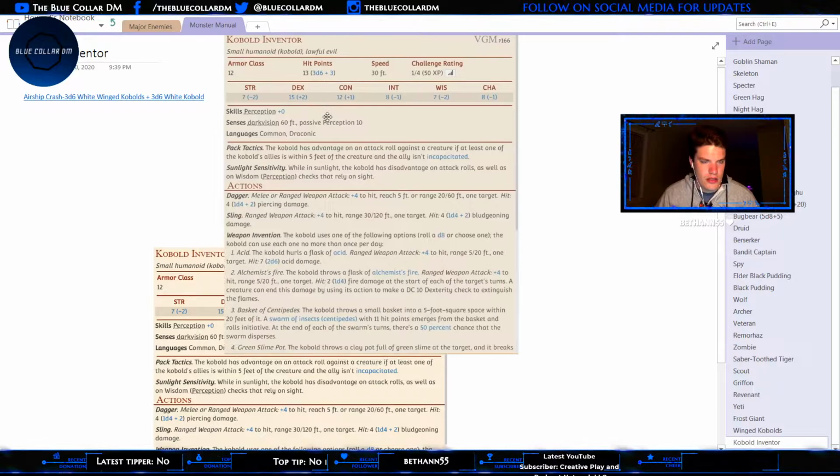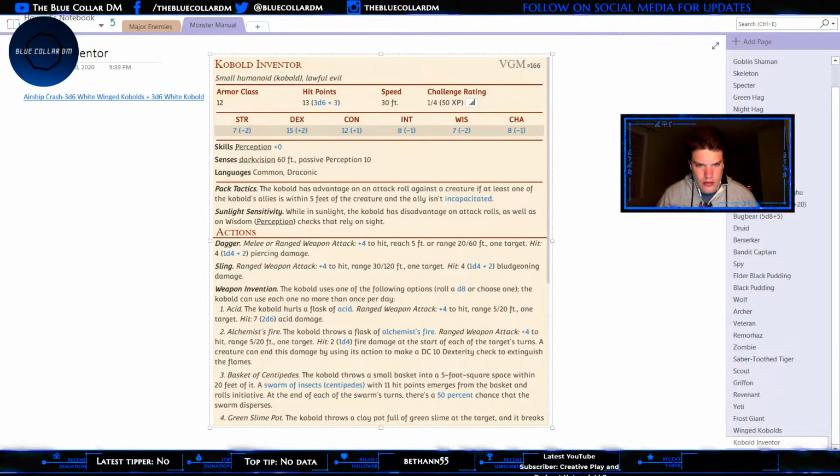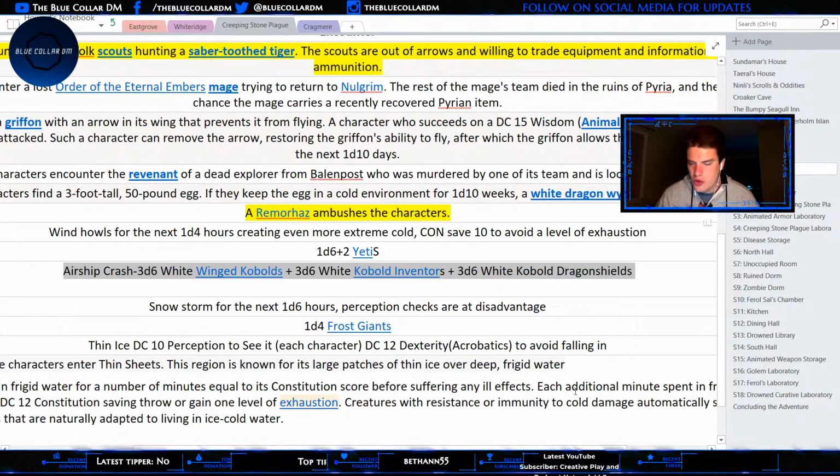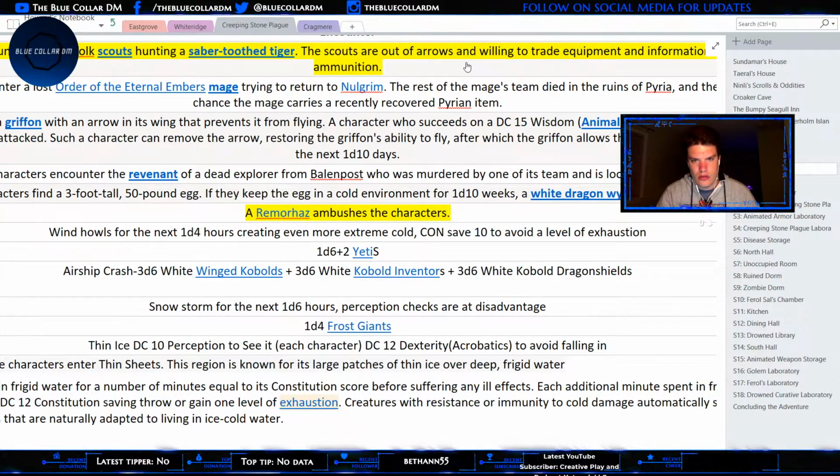Volo's Guide to Monsters, I have that as well. Makes my life easier when I can just do that. And then I need kobold, what was the other one I needed? We need Kobold Dragon Shields. So let's go find our Kobold Dragon Shields. And again, most of these guys are already just red, so I'm going to have to find a way to. I have some video editing software that I can change the color on them, so I'll have to do that while we're doing this at the same time. And Dragon Shields are also from Volo's Guide to Monsters.